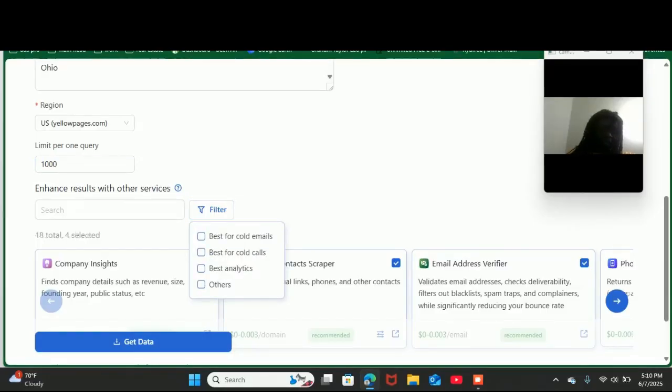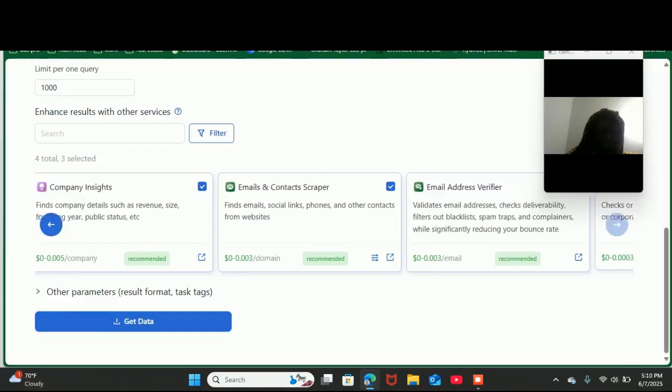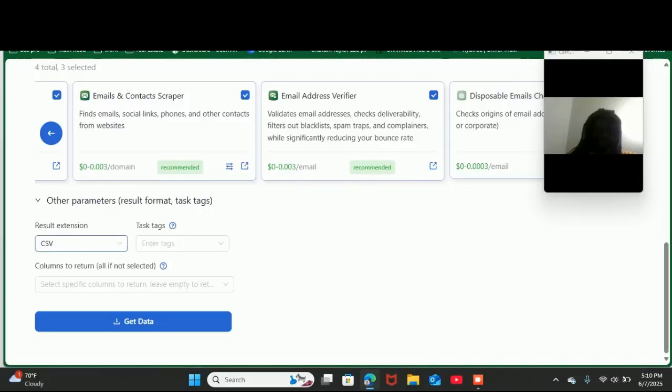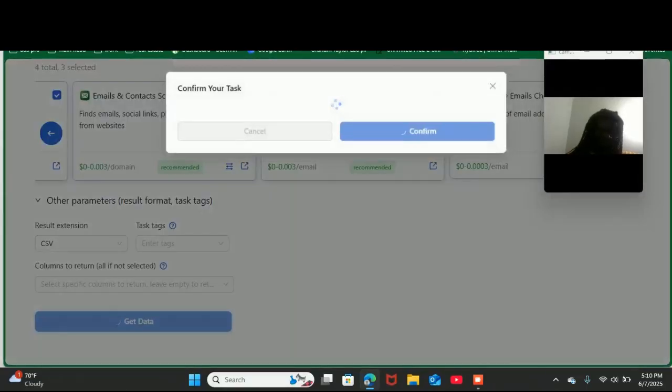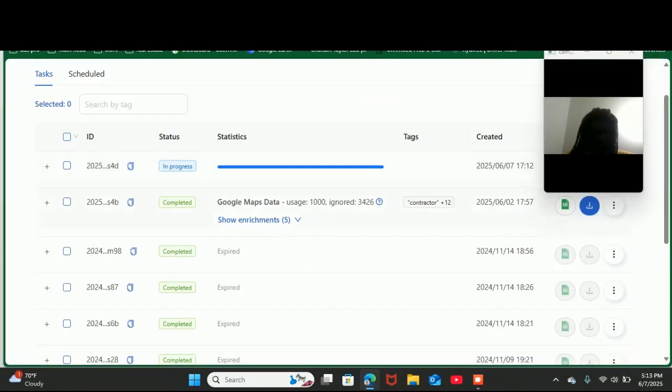Filters: we're specifically targeting emails. As you can see right here at the bottom, it immediately selected these because it wants to give me the best leads possible. Remember what I told you, it verifies the emails. And then we wanted a CSV, well, CSV criteria. We don't want no demo. Done.